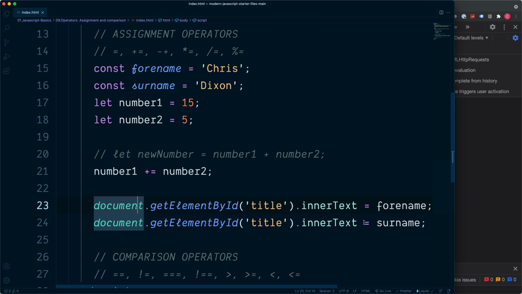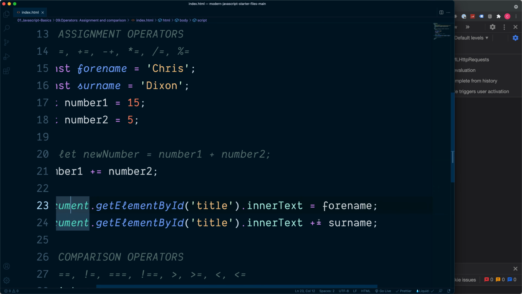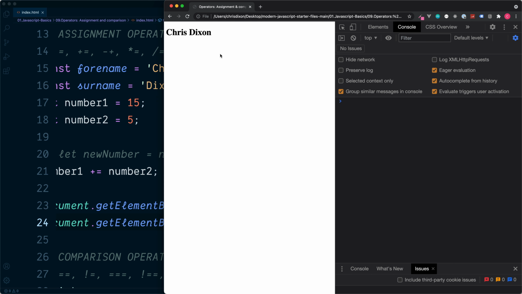So instead, what we can do is make use of the plus equals operator to add this to our element rather than replace the existing one. Now if we save this and refresh, we see the value of both of our variables. And we could also add an empty space between each one of these words using some of the techniques which we've used in the past. Pass in an empty string with a space, and then the plus operator to add this just before our surname. Save this file, and now we have a space between our 2 variable names.